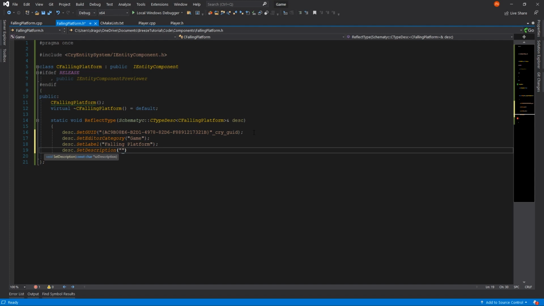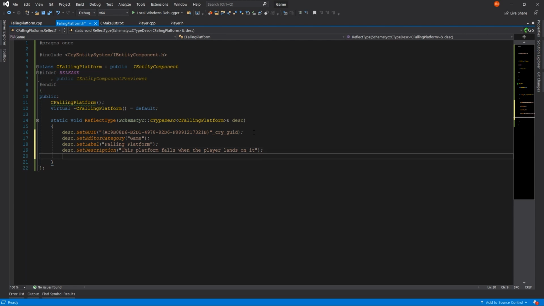So for this, I'm just going to give it a simple name. This platform falls when the player lands on it. Make sure you use proper English so people can understand what you're doing.